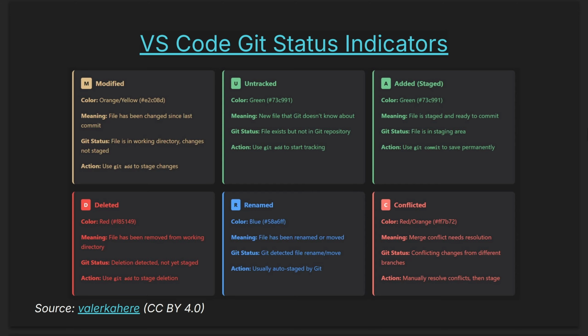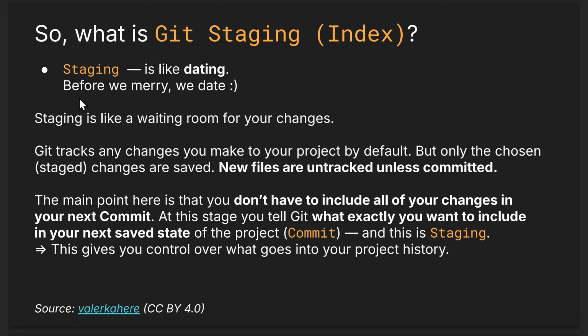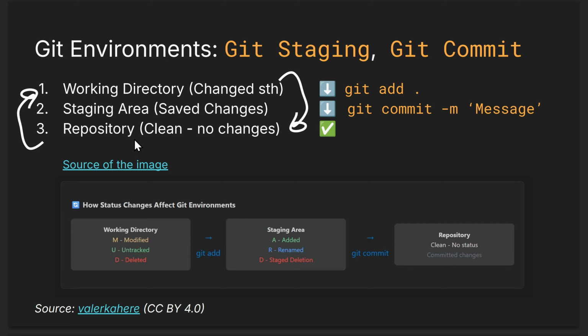This is just a brief take on VS Code Git status indicators. As you have seen already, there is untracked, which is when Git doesn't know anything about the file, when we just added it. There is modified, when we had a clean repository. So remember, there is a clean repository state, and when you make some changes, you go back to the working directory. Then you need to stage those changes, and after you commit them, again, your repository is clean.